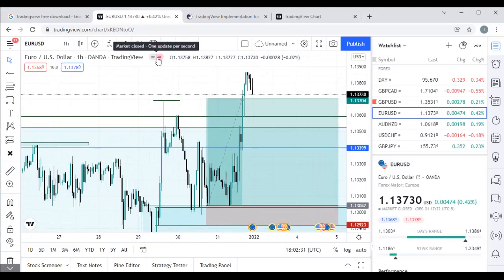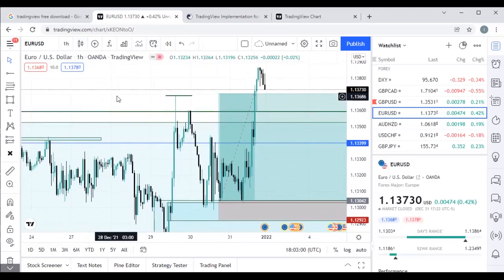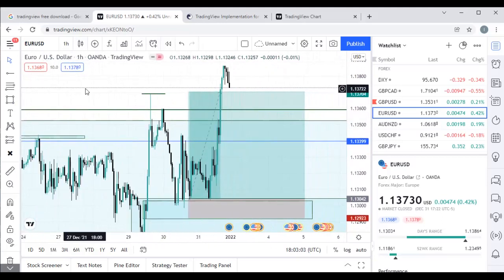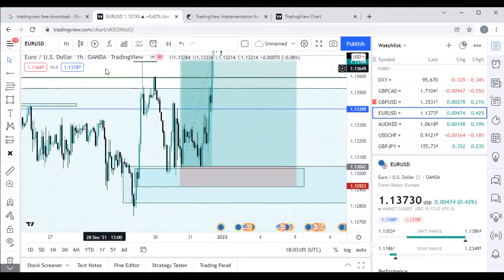Right. First of all, I confirmed the direction. Once I saw that the direction from the weekly was a buying, that we are in a buying bias, right? Once I saw that the direction was supporting the buy side, I knew what I was looking for. I scaled down to my daily, scaled down to my 4 hour. I started scaling down to my 1 hour to see confluences and places where I needed to enter the market, right? So this was basically what I did. This was my thought process that I entered this market, right?